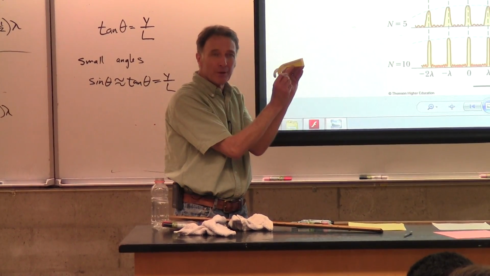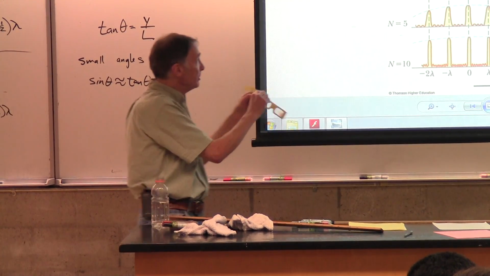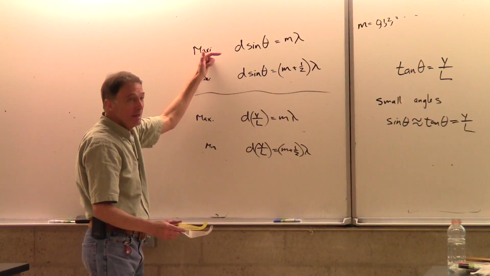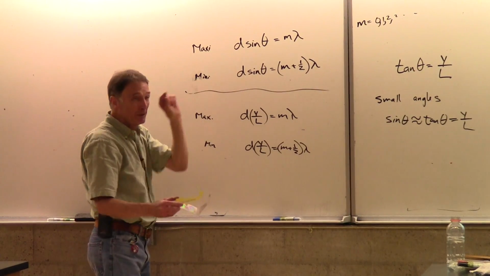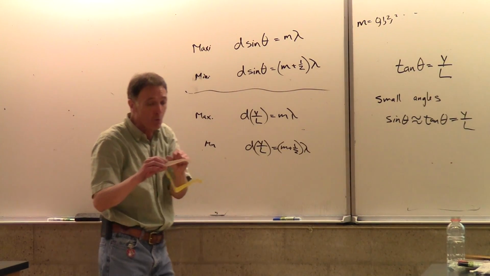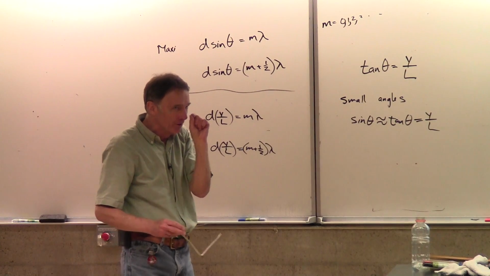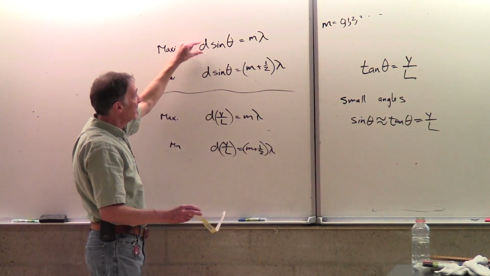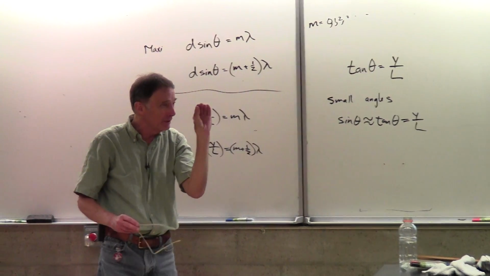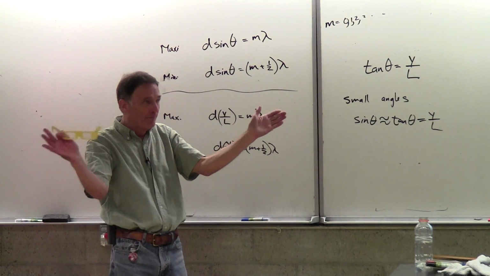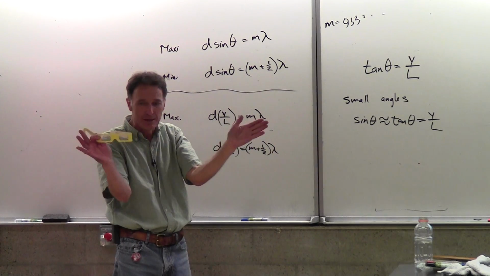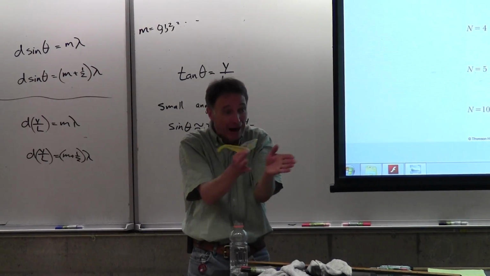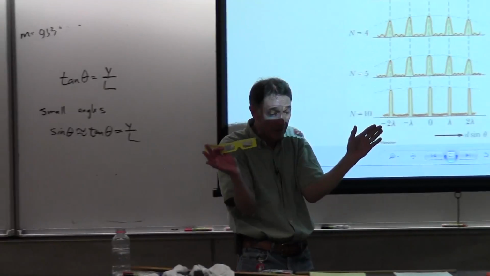500 lines per millimeter. The equation you'll use for these things is going to be the same as you would for 2 slits. You need to get the d, the distance between any 2 adjacent slits. So if you take 1 millimeter divided by 500, that would tell you what d is. Typically, these distances get to be very, very tiny, and we can get some very large angles with these diffraction gratings, even out to 90 degrees. Can't go beyond 90 degrees.